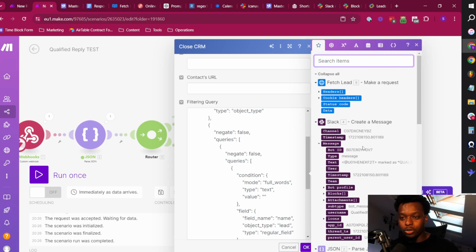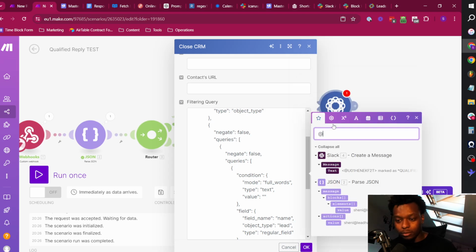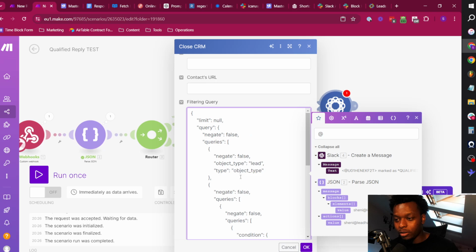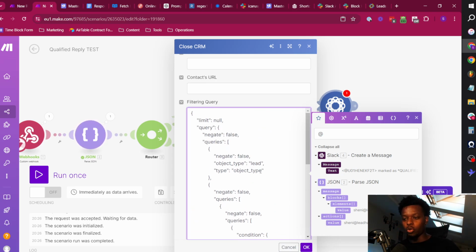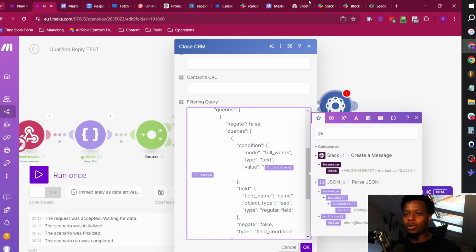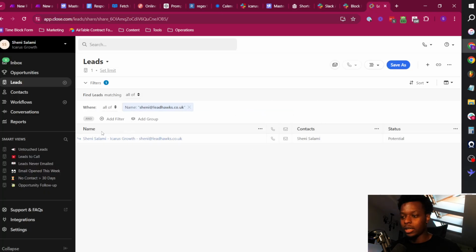Now, I would rather use the second step, but it looks like because I haven't run it, I'll have to run it first. So I can't be bothered. I'm just going to put that where we need to put it, and that is right here inside of these brackets. So this JSON query, which was built out inside of Close, has correctly identified the individual.